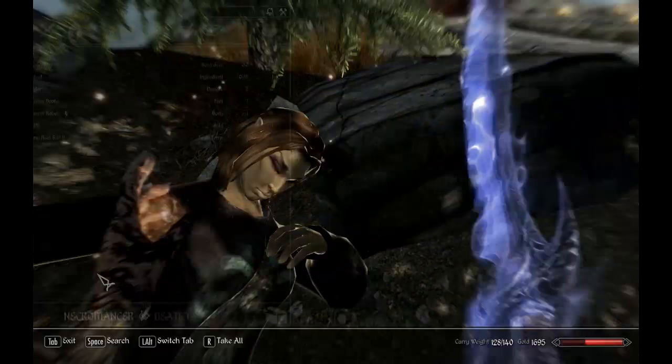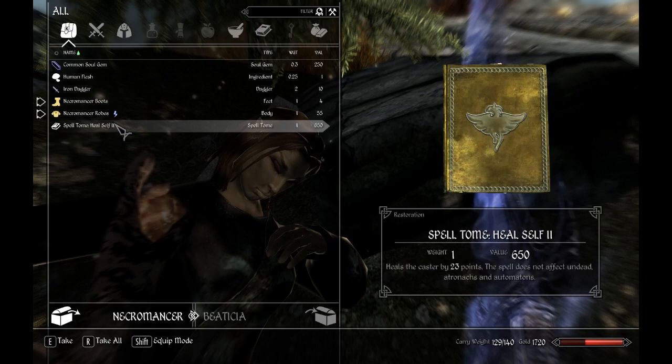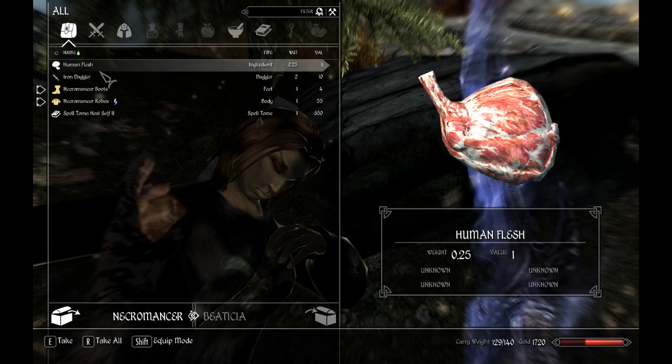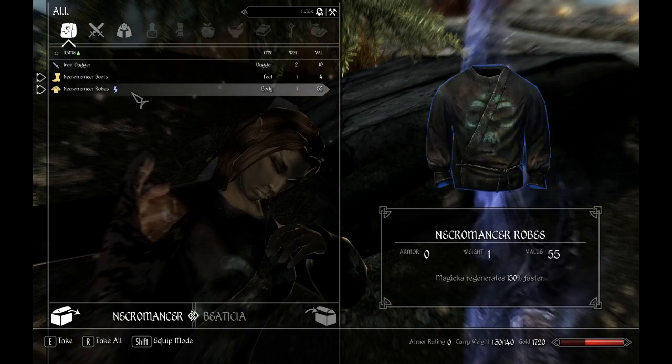Yeah, deal with that, lady. Alright, what do you got? Magicka regenerates 150% faster. That is pretty good. Also, here's a... What does this do? Human flesh. That's kind of morbid. Whatever. I'll take the spell. I'll take the robes.